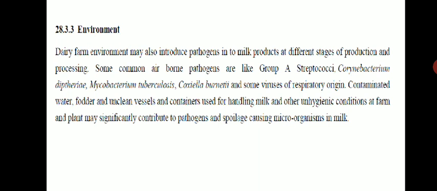Contaminated water, fodder, unclean vessels and containers used for handling of milk, and other unhygienic conditions at the farm and plant may significantly contribute to pathogens and spoilage-causing microorganisms in milk. Overall, these are the main factors. We have seen them in pretty much detail. Next we are going to see different terms used in milk-borne infections.